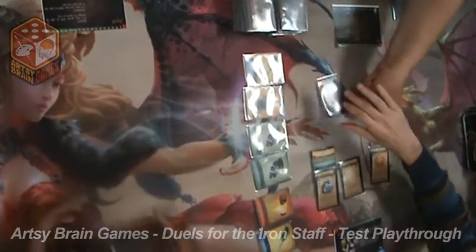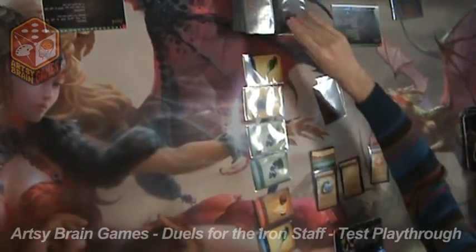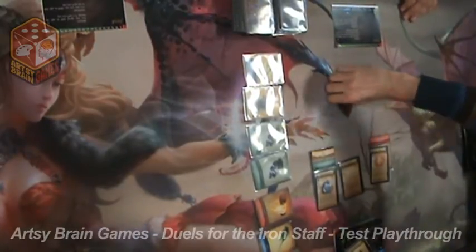All right, and then you get to reconcile your hand to 5. So you always either draw up to or discard down to 5. All right, and we go in clockwise order. So I will play a Greater Heal, which is going to take me a little while. Quicken and Iron Fist.